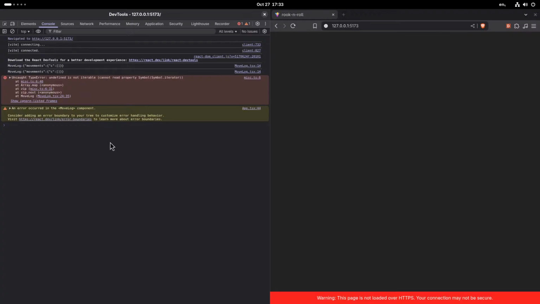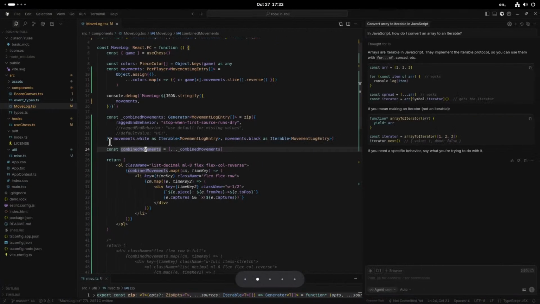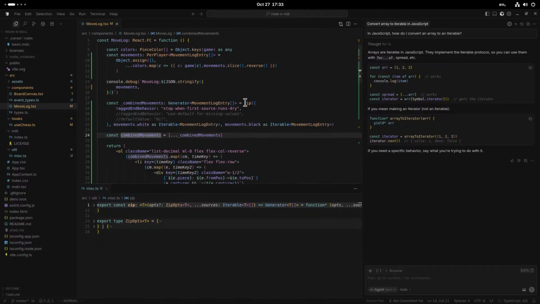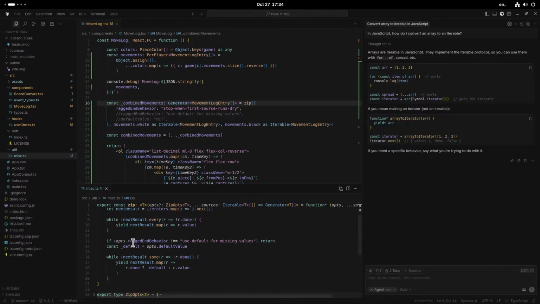Okay, so undefined is not iterable. Okay. 640. Anyway, this kind of shows how to use zip. We might go into more detail later, but the whole idea is you see we're creating this list of movement log entries. I really want to show you what it looks like. Basically, we're going to take the results from the white list of movements and the black list of movements, and we're going to combine them into a combined list where the first element of the list is an array of two elements, white's first move and black's first move. That's what zip does. And it works in many other cases as well.